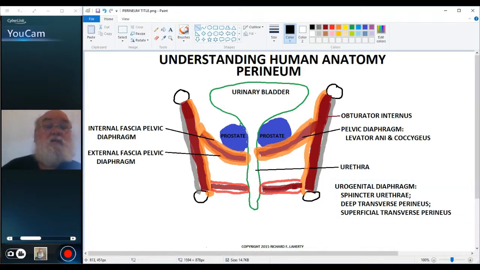And we'll draw a line to that layer of muscle.